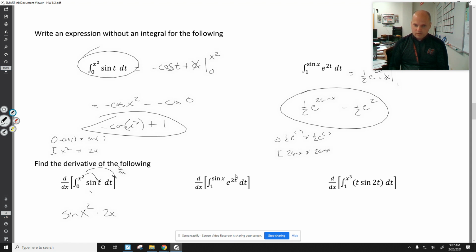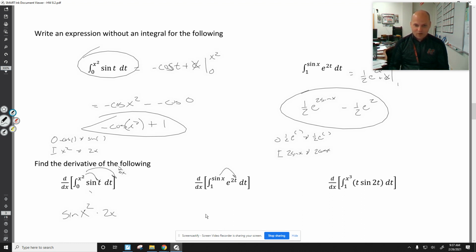If you're taking the derivative of the accumulation function with something other than just x, you plug that in, 1/2 e to the sine x. Or should it be 2 sine x? Why did I put 2 sine x? Oh, because it's e to the 2 sine x. Okay, good. Times the derivative of that. Now I have a 2 sine x here. Do I need it? Well, watch, the 2 in this 1/2 goes away.